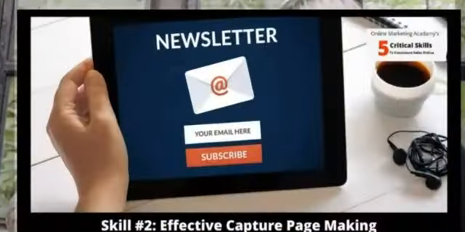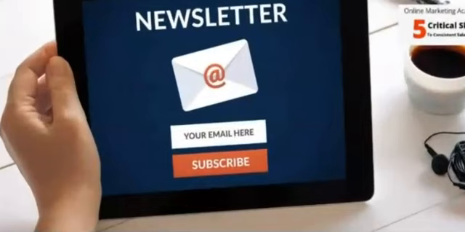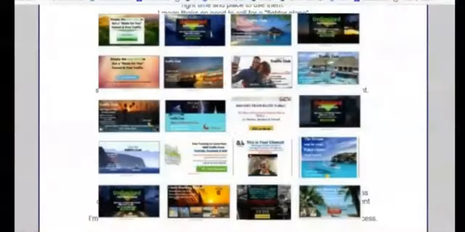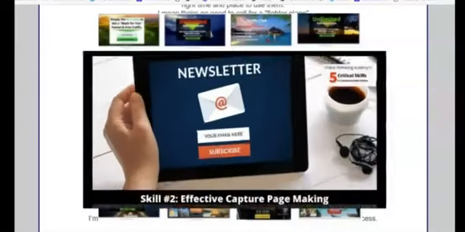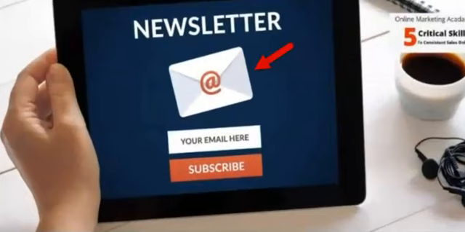For instance, when you share a business opportunity with somebody, what are you giving them? Are you giving them a sales page, or are you giving them a capture page? In hindsight, maybe it would have been better to give them a capture page so that they would have put their name and email on the line and be able to get your follow-up emails, instead of just giving them a sales page where if they read it but they're not interested, then that's the last they'll ever hear about it. But if you gave them a capture page where they had to put their name and email, they're going to start getting emails from you that will follow up with them and potentially catch their interest further down the line.